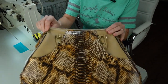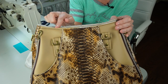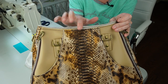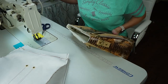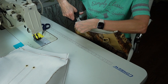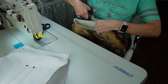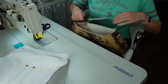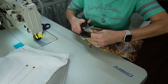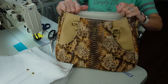Now, my concealed carry pocket, if you can see this, it's kind of extending beyond the top of the bag here a little bit. I'm sure I cut it incorrectly or not properly. So before I even put this together, I'm just going to barely cut this off so it's even with the top. So if you have that happen, sometimes you might have seams that don't exactly match up. Don't worry, the bag is not ruined. Just even it up and keep on going. All right, all fixed.